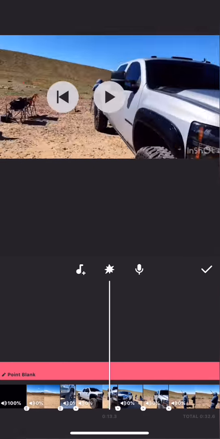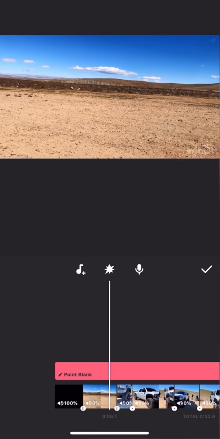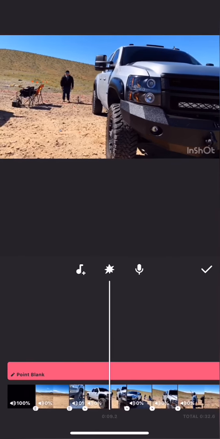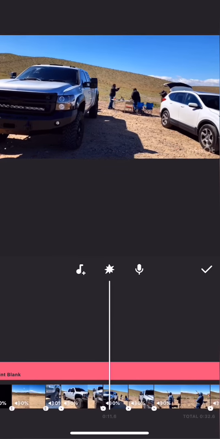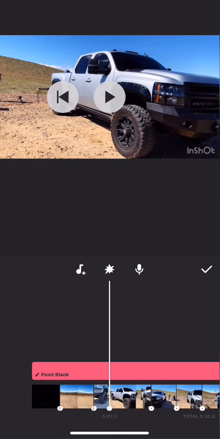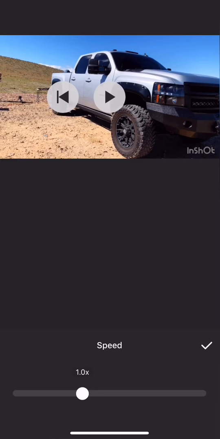That works for me. And so now I can watch the rest of the video and I can see how my transitions look with that. If I need to speed a clip up, slow a clip down, just to make it fit the music. Watch with me. So I see my first one already. Just need to speed this up. My music track's okay. Let me speed this up just a little bit.